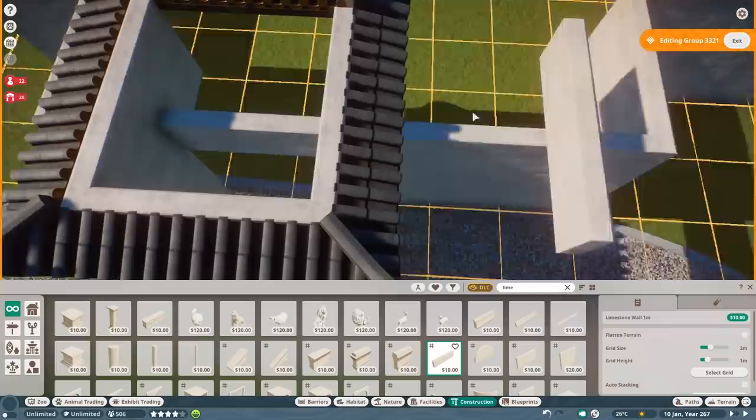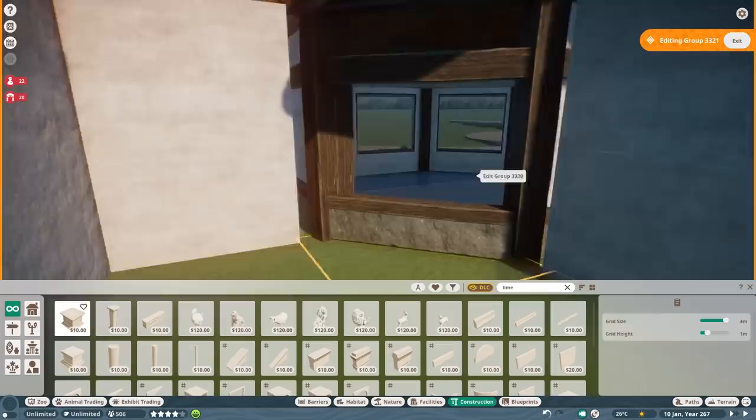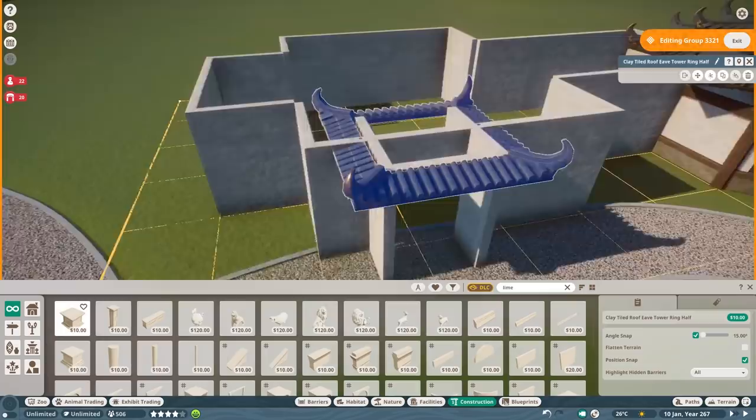Someone during that live stream told me that the Chinese pangolin really loves water. I'm not really sure how much they love water in Planet Zoo. I'm not really sure, again, if she said they are really good swimmers, but at least they really like water. So that made me think, okay, we need to add some kind of water section actually.